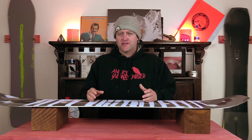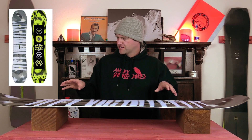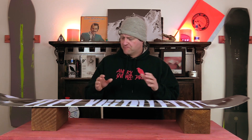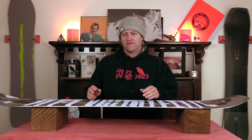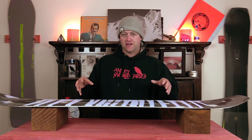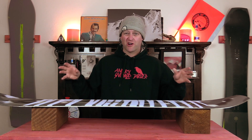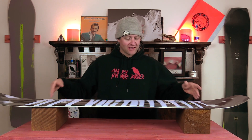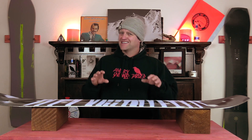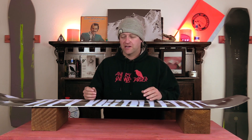Since the last time I rode this board, they've actually softened it up torsionally as well as in the tips. The flex points are more noticeable and it's easier to engage. It still has that middle-of-the-road freestyle flex to it. With the width of this board comes stability. Sure, you get some chatter out in the tips at high speed, especially pushing into really rutted lumpy terrain, but by and large it kills it off right underfoot, giving this board a damp yet lively ride.